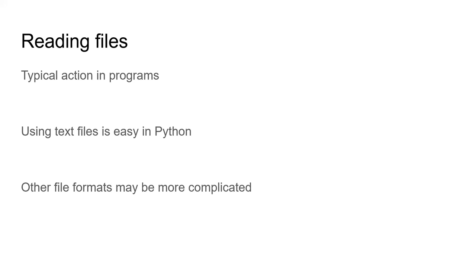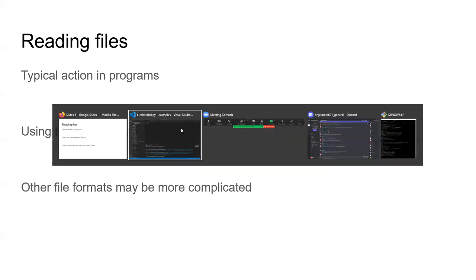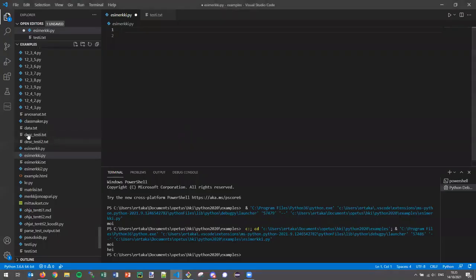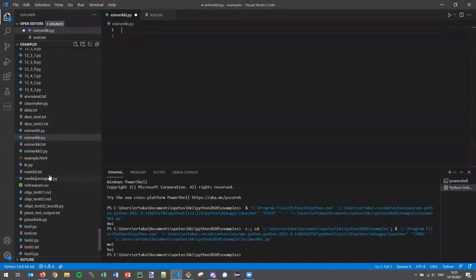Text files are simple to manipulate in Python and in some other programming languages as well. What we mean by text files is a file that contains nothing but text. So I have an example file, something like this one. It's just text. Let's have some English text over there.